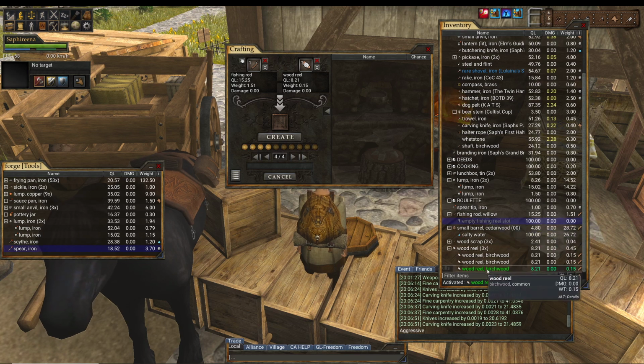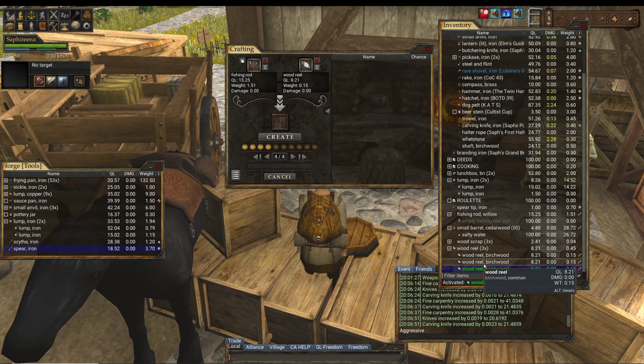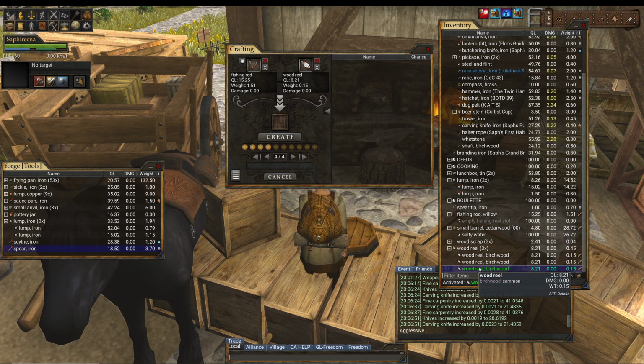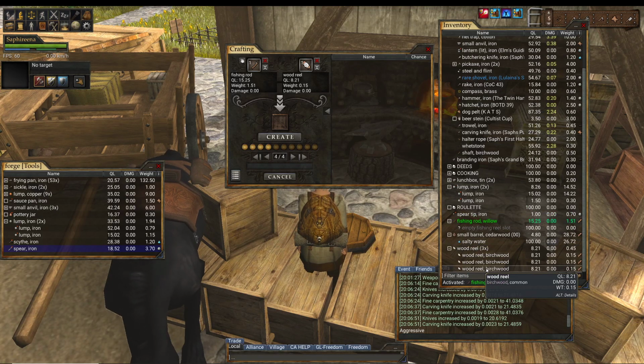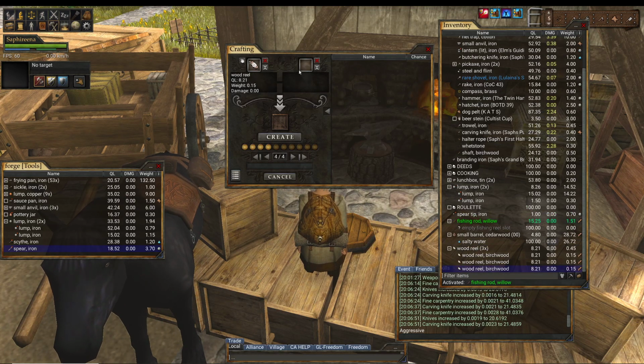Empty fishing reel slot. How come I can't just drop it in? This is confusing now. If I double click this, no? This is confusing now, guys. I don't know how to do this. So how do you get the wood reel? I mean, is this unfinished? No, it is finished. How do you put this into the fishing rod?